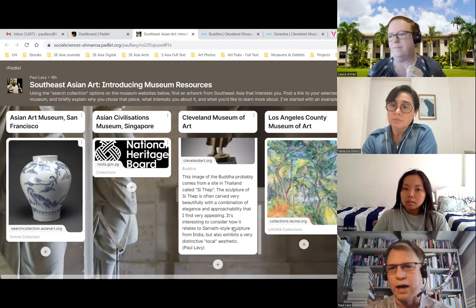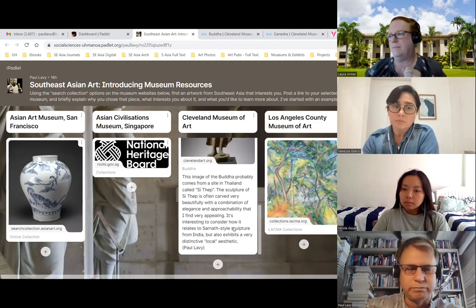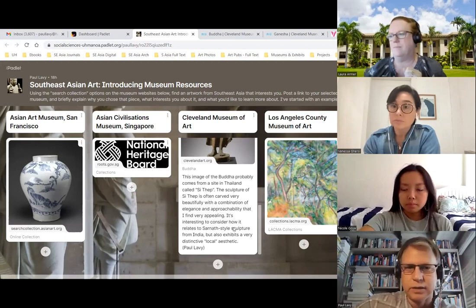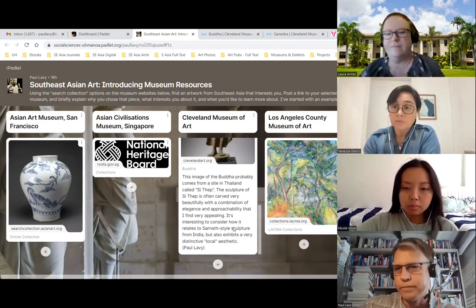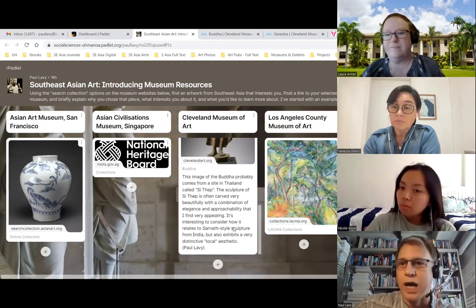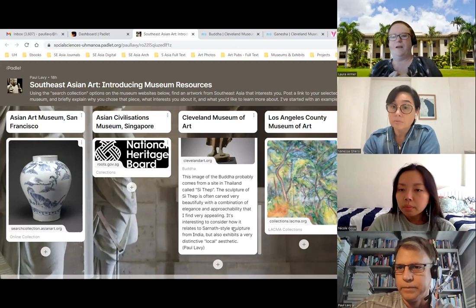So I could see that as two weeks down the road, maybe another Padlet like this one, where we build on the same template and even the same collections, but now I'm asking them to do actual research, as opposed to what I like.